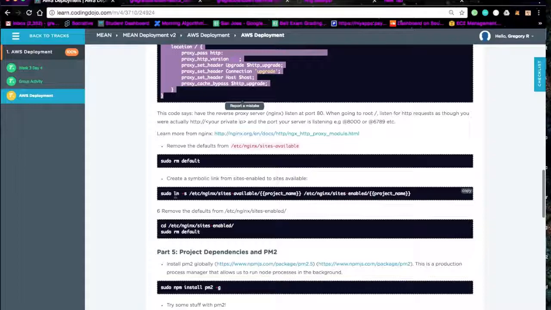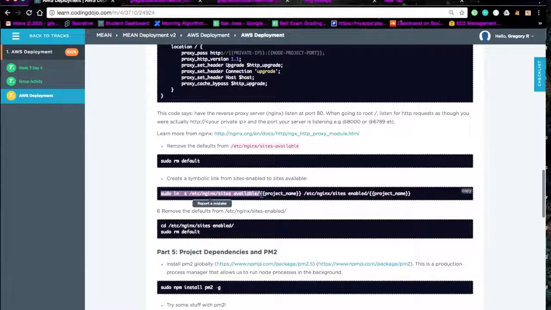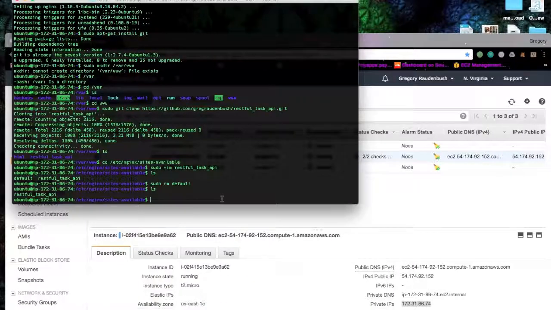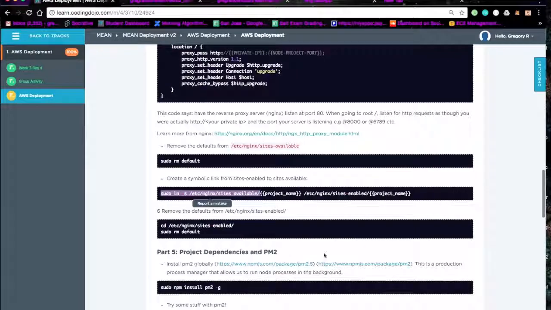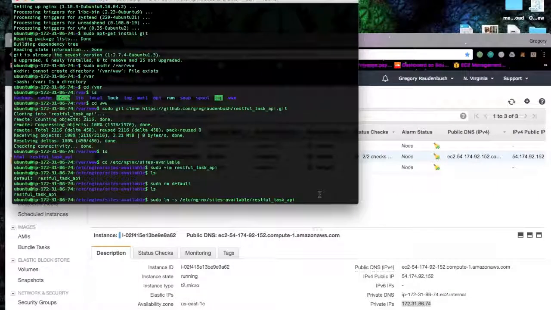Okay, now we're going to copy this big line here, the symbolic link from sites-enabled to sites-available. As you can see, we have to put our project name in twice. I like to copy right up until the project name, then type it in, RESTful task API, and then a space, and the rest of it minus the curly braces.